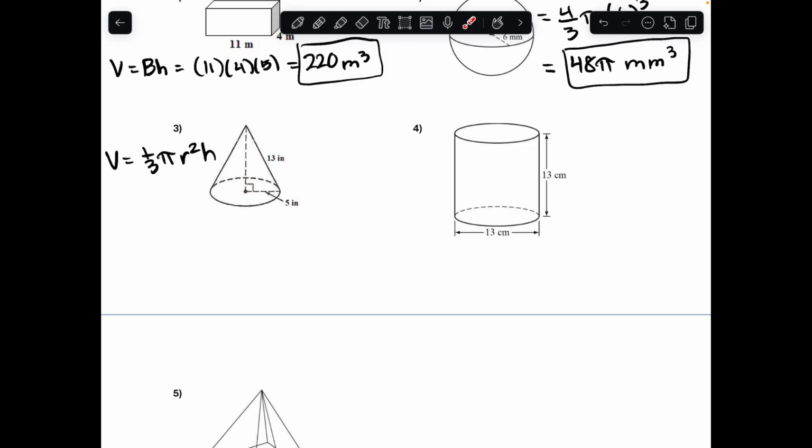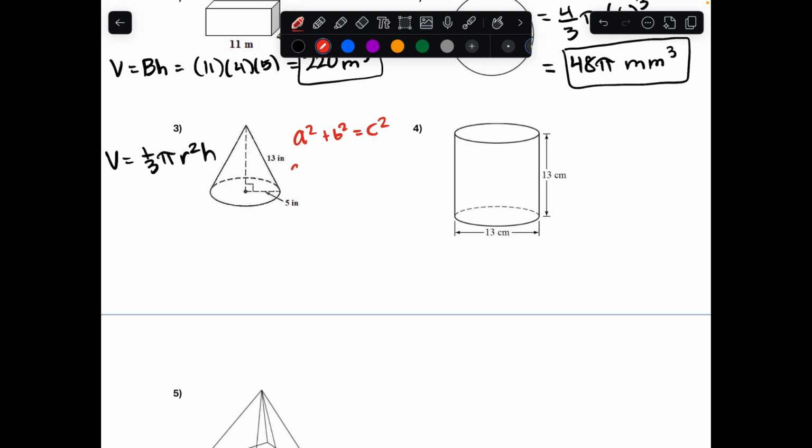And so, this right here is a right triangle, which means we can use the Pythagorean theorem. We know two sides, and so we can solve for our height. So let's go ahead and try to find our height using the Pythagorean theorem. We know that it's going to be a squared plus b squared is equal to c squared. And since our height is one of our smaller legs, we can go ahead and arbitrarily choose a to be our height. So we have a squared equals c squared minus b squared, and hence a is going to be equal to the square root of c squared minus b squared.